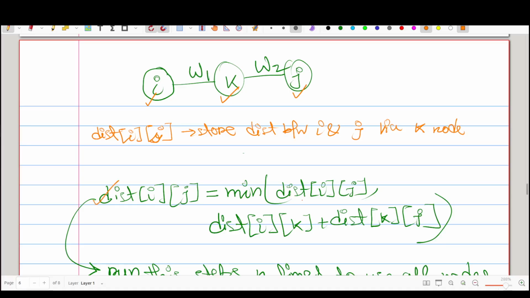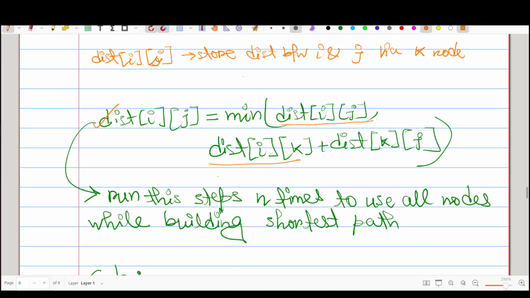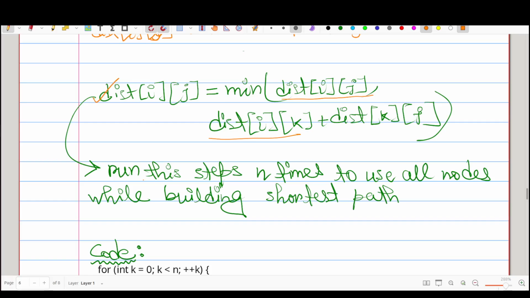So we update dist of ij to be the minimum of dist of ij, and dist of ik, that means this edge weight if it already exists, plus dist of kj, that means this edge weight. In this way we can compute dist of ij, but we run this algorithm n times.